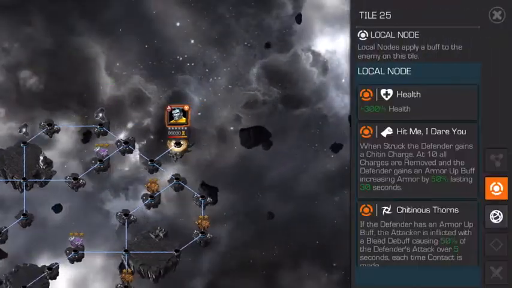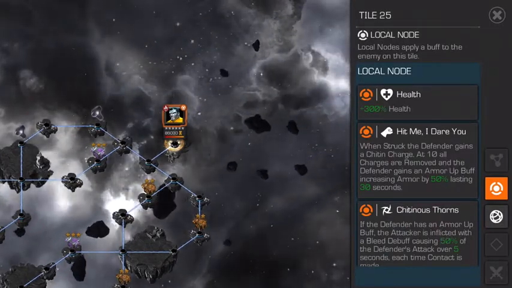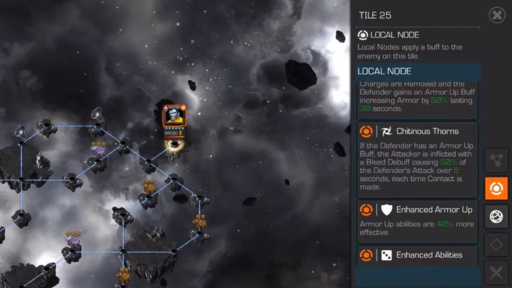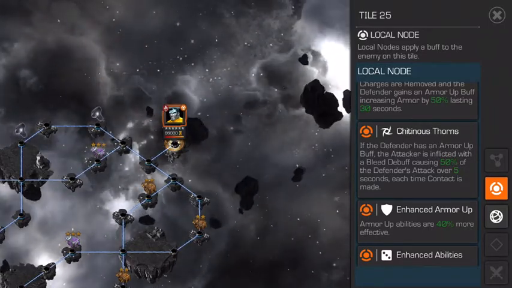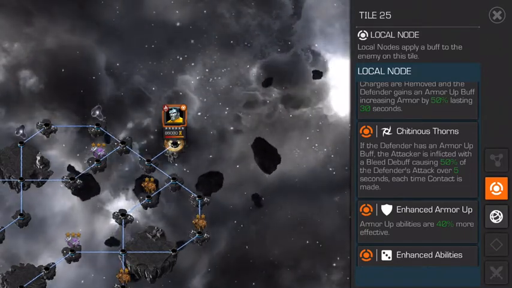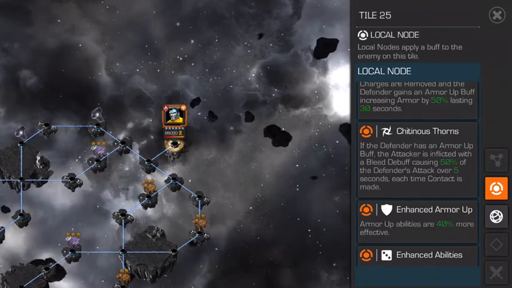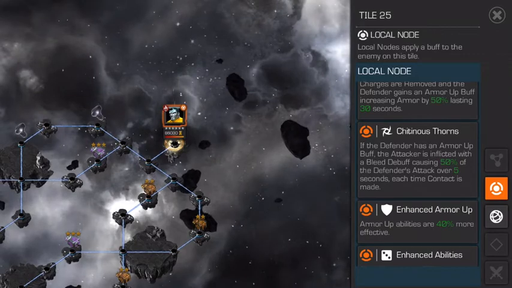Really, the main thing you have to remember, sorry, I talk crap, is that this guy also has a bleed on him. He's got this chitinous thorns node, which means that every time he has an armor up buff, he causes a bleed on you. So you're definitely going to need someone who is bleed immune. For that, you're going to need Thing with the Human Torch synergy to do incinerate damage, or Thing just doing a lot of damage to him. You're going to need Warlock with his shock and his armor breaks. You're going to need Nebula with her shocks.